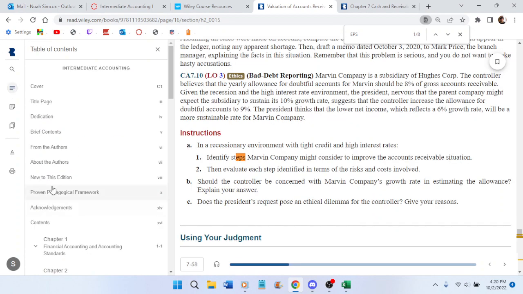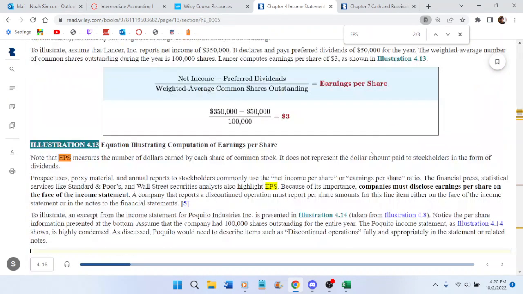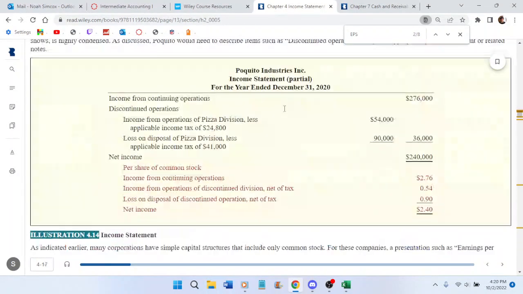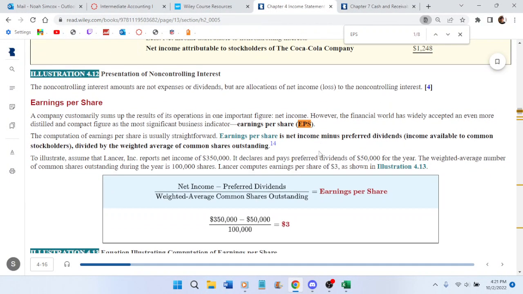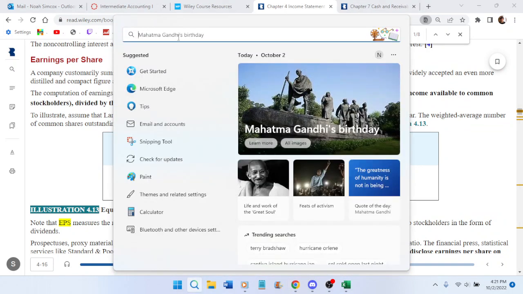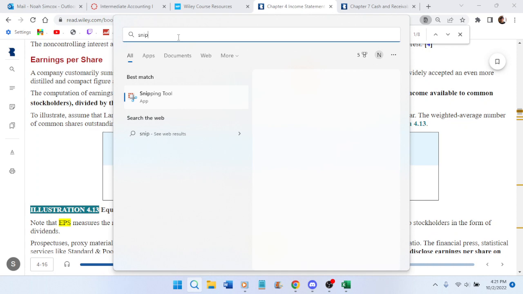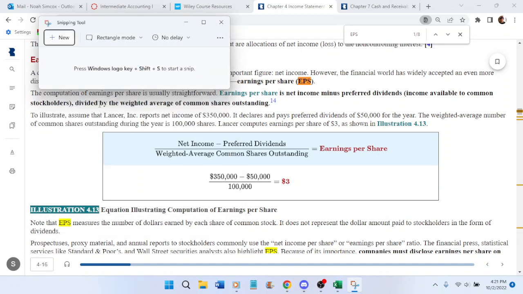That's in chapter 4. Where's earnings per share? Now that's what we want. There's like 2 different things we should probably try to memorize. Although I probably already have it memorized, but still. Well, one thing I don't have memorized, accounts receivable turnover. I don't remember that. So we may as well have both things.